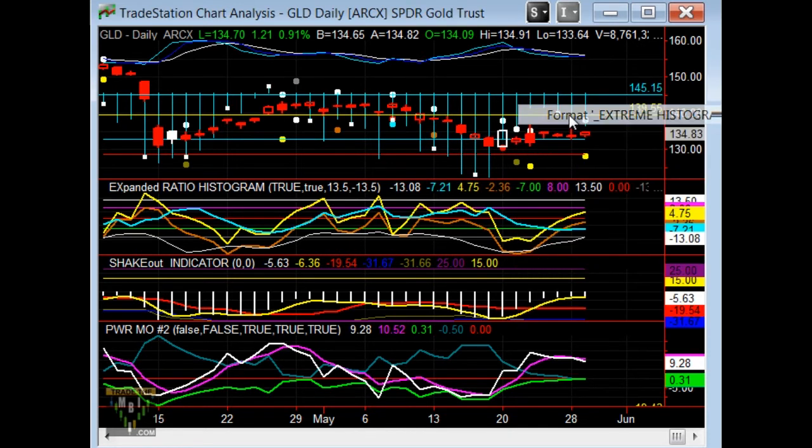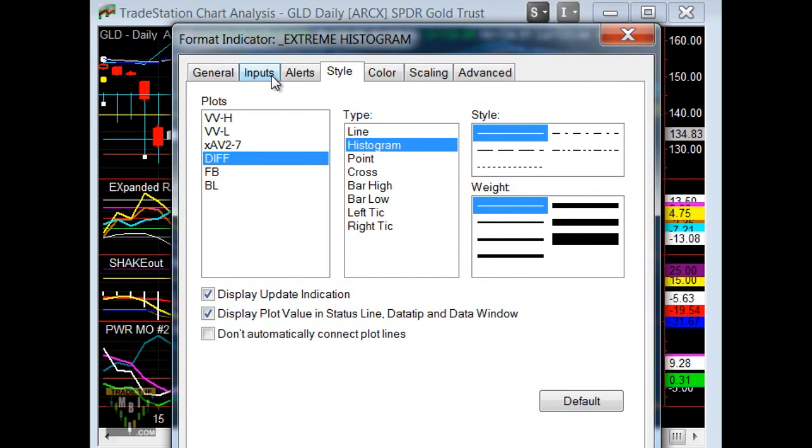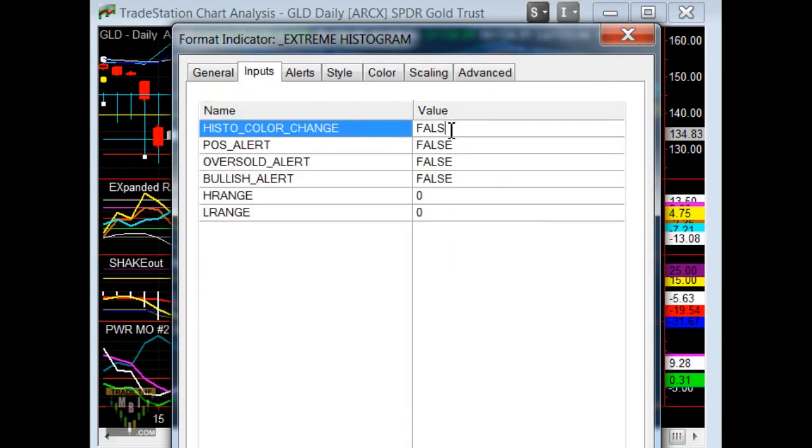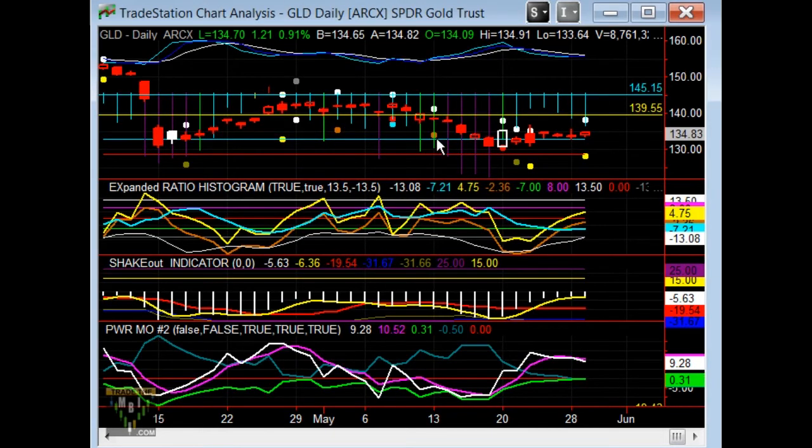I don't think I have the color set up on this one. Let's go over to it and we'll just put it in. So we just go over here, we'll type in true for the color, and voila. There you go. You can see it when it gets below the red line. We're deep magenta, bullish setup there in the green, and then overbought when it goes to the red, and then yellow is very close to near overbought. So it's doing fine as far as that setup goes from an ERH standpoint.